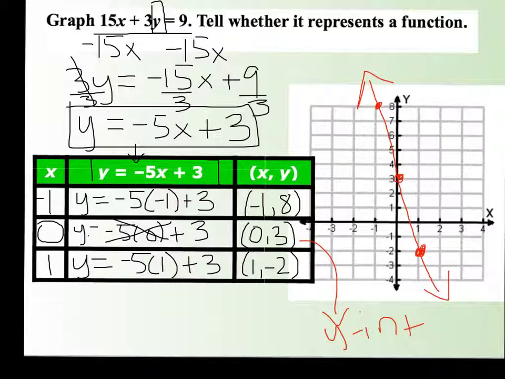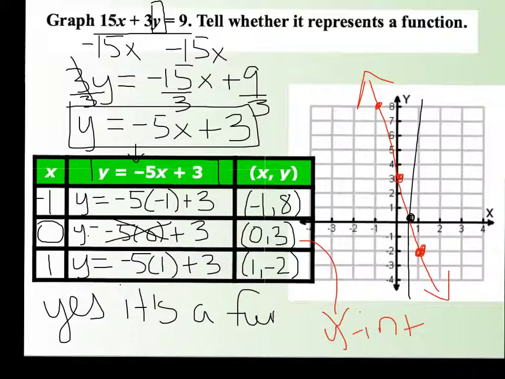To tell whether or not it is a function, we can actually just draw a vertical line through it. And if it only hits that line once, then yes, it is a function. You could also trace those values. So I'm going to use a different color. Let's use green. I'm going to trace the values of x, and you can see that x is only being used once. So x there, x there, x there, x there. There's only one value for all x's, right? I'm not going to use x twice. And that also shows that it is a function.